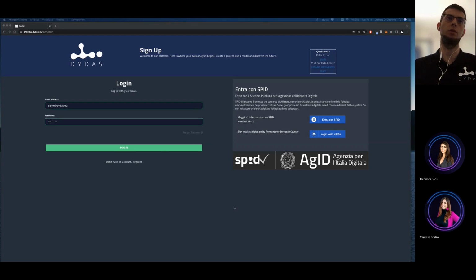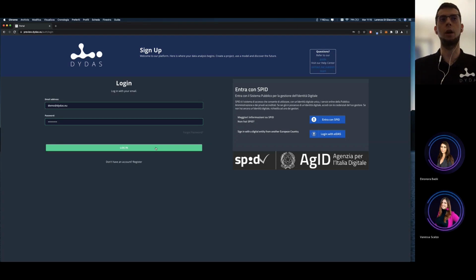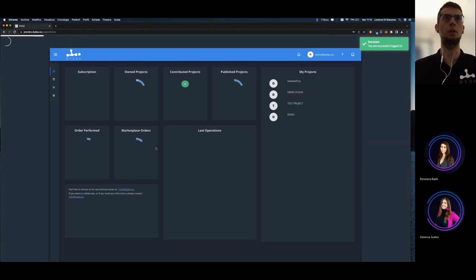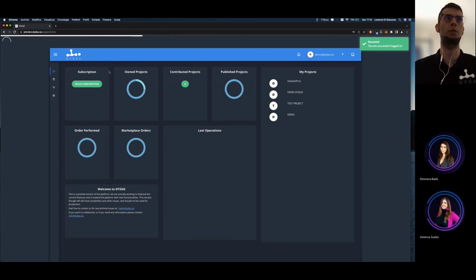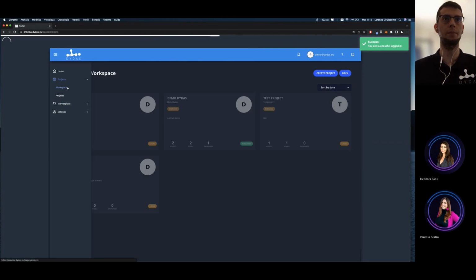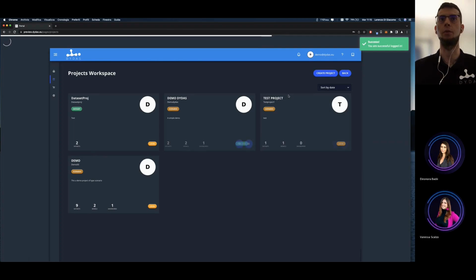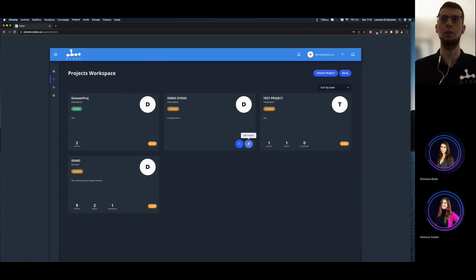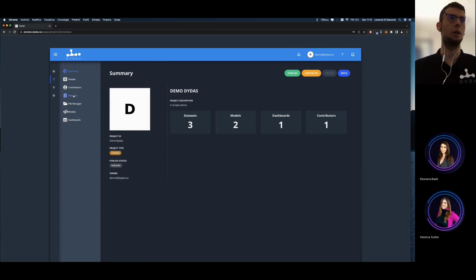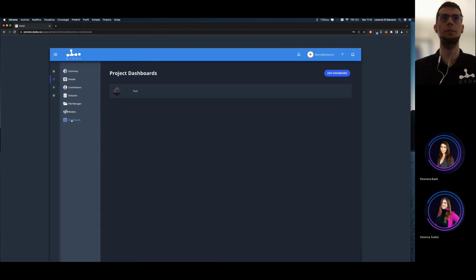Today we're going to see how to work with dashboards, how to configure them to see inside information of your own data. Okay, so as always, we log in inside the platform. Then we go to workspace, see and edit our projects, and we take the same project we used in the other lecture. And okay, now we go to the dashboard panel.